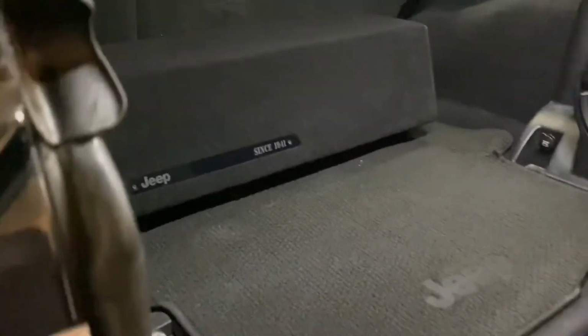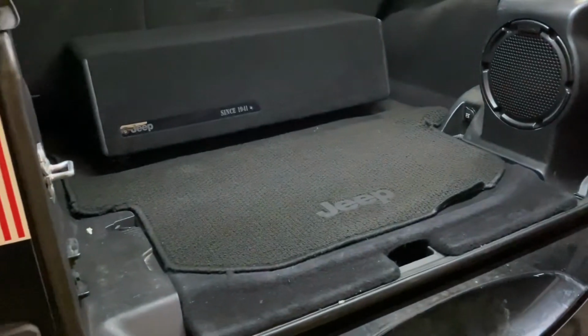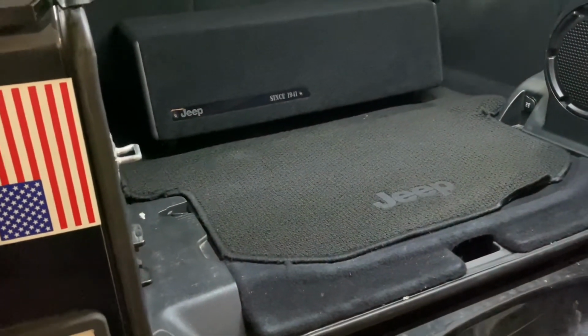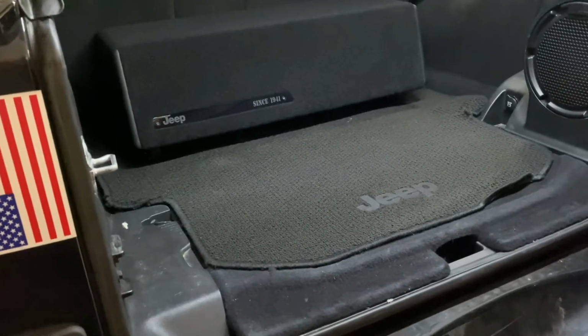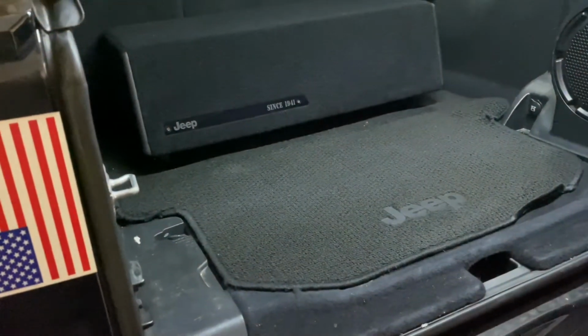So yeah, this is it. I think it came out pretty nice. It's pretty clean, subtle, nothing too crazy. It definitely takes up less space than the 212 Type R shallow box that he had. And so far, I mean, it sounds amazing.